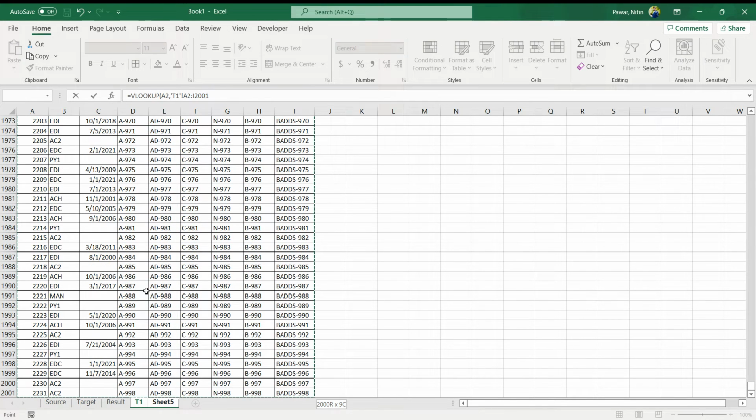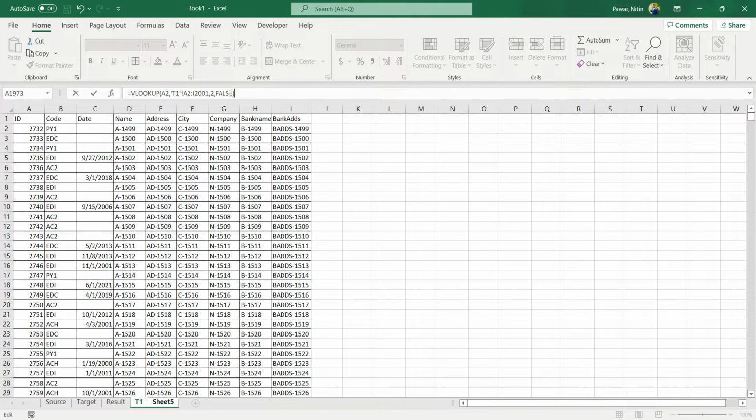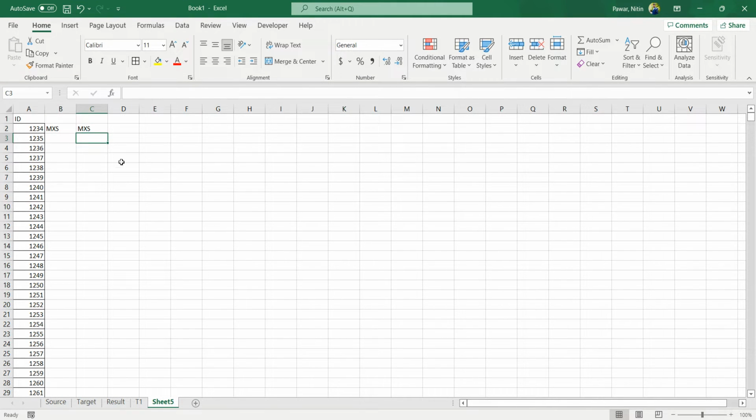So it will select my table range, then comma, what value do I want to find, the second. So I'll give my column index number as second, then comma, FALSE, and then close the bracket. So now from T1, my target, you can see that the columns are matching.